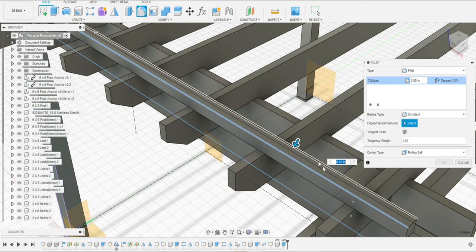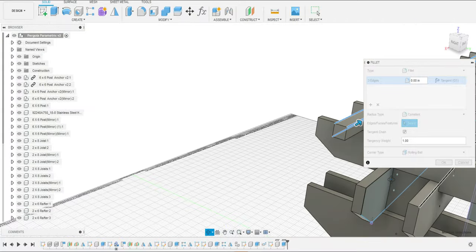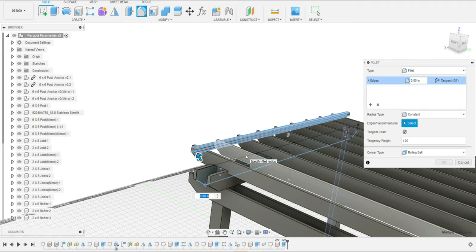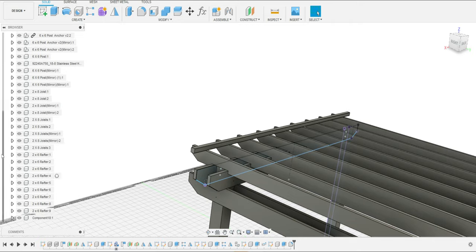And here's the slats I was referring to. Now, something I may do in a later video is actually take the tail end of this particular build and add a collapsible canvas top underneath, which is a really cool feature to pergolas. That way you can completely either block out the sun or rain, or it depends on what material you use, obviously.